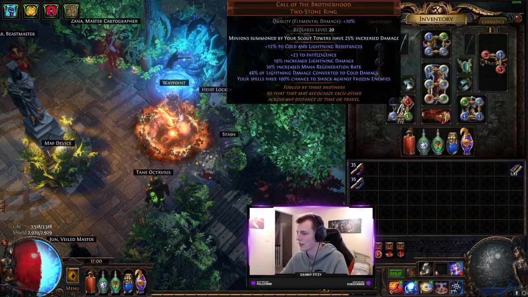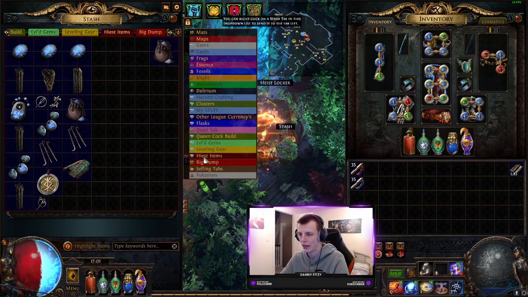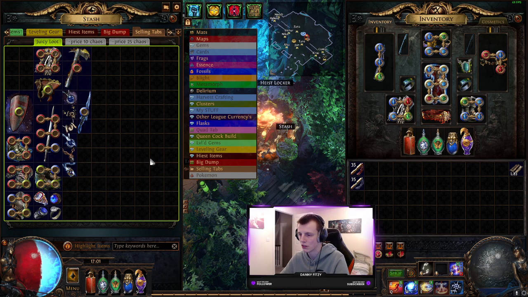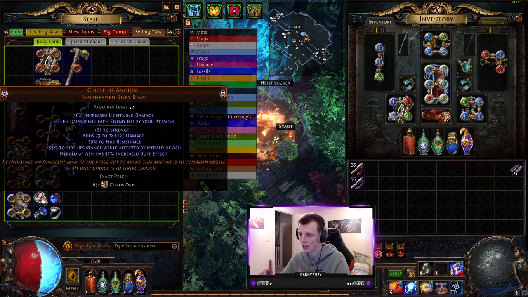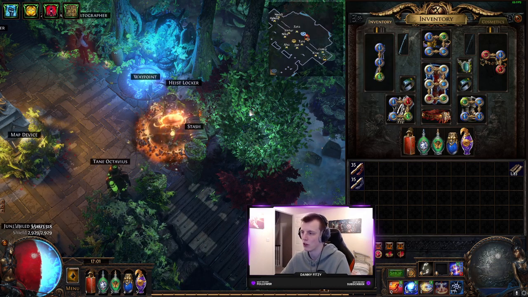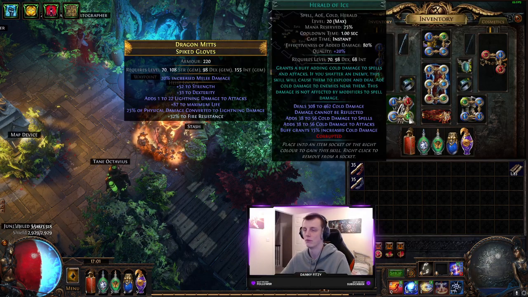Or you can go Circle of Anguish maybe, because Herald of Ash gives Fizz's Extra. Fizz's Extra is a huge damage increase in this build. So you can use something like this with buff effect. That means that Fizz's Extra is even higher. But since we're not scaling our fire damage and stuff, I don't know if it'll be that good. You could even potentially go Circle of Anguish with the Herald of Ice one and get the increased cold damage, because we are using Herald of Ice in our main setup. But there's a lot of things you can do.